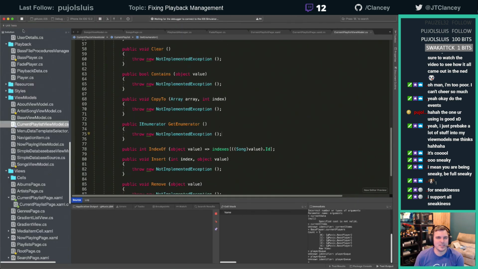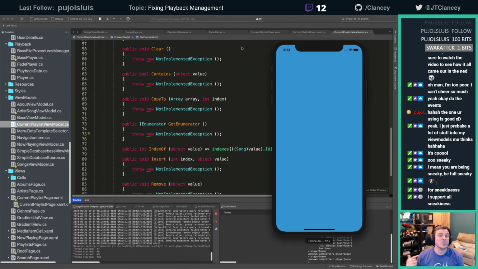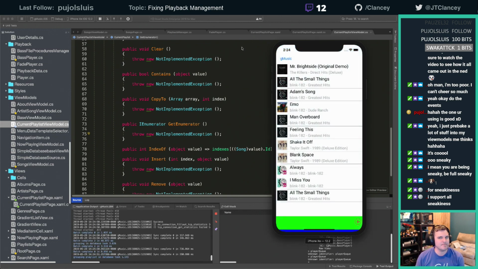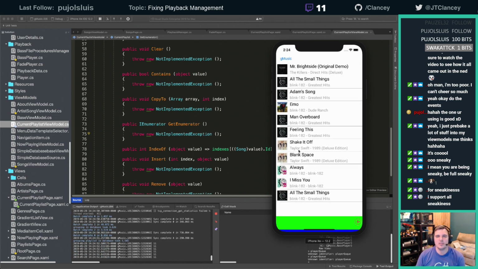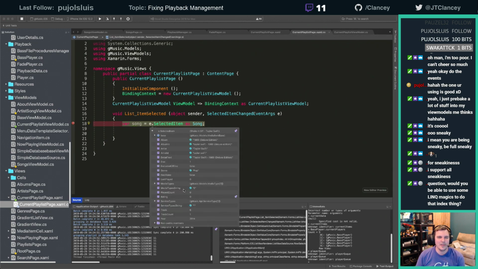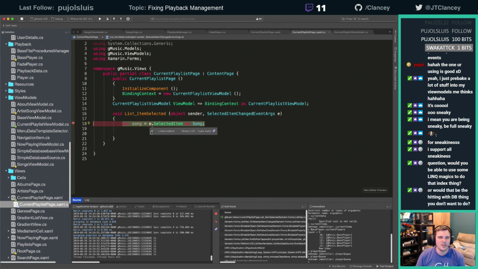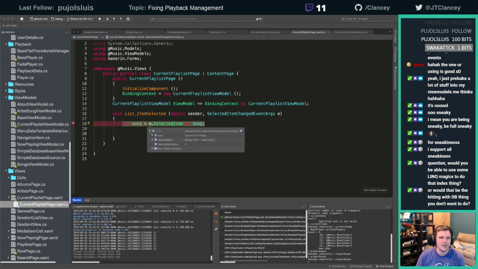Sometimes you got to work around stuff you don't like. So I don't want to have to go look that up. To look that up, I have to hit the database, and I have to figure things out and sort through a database. Like, all right, so we're on the current playlist. So if I tap on one, I should now. Oh no. E dot. No, I don't want this. I just want E. E selected index is right.